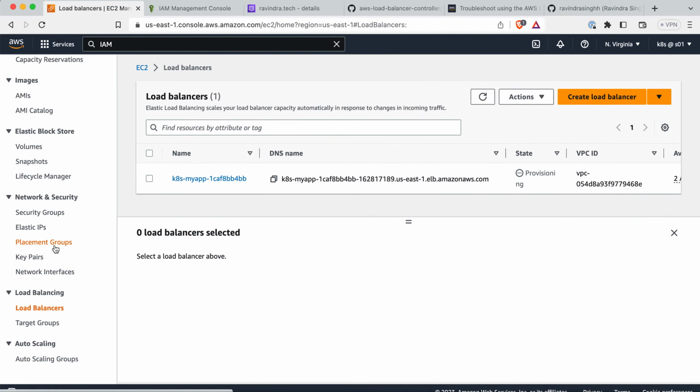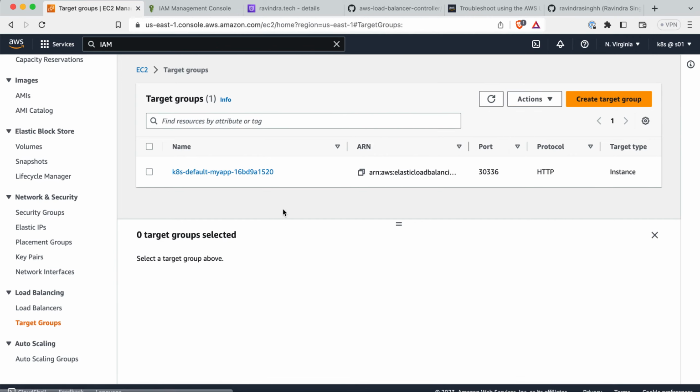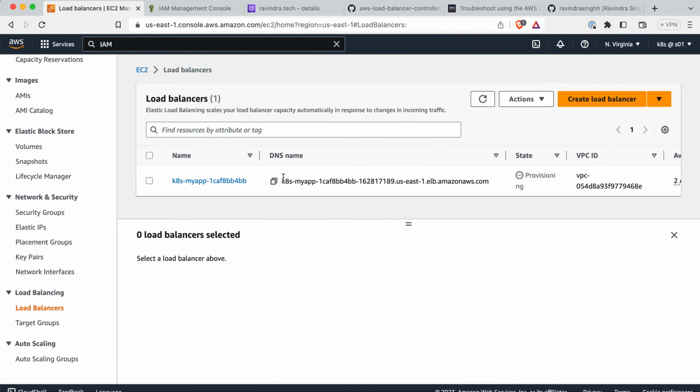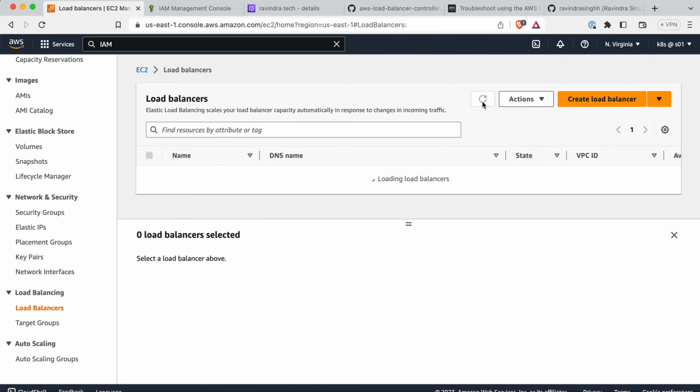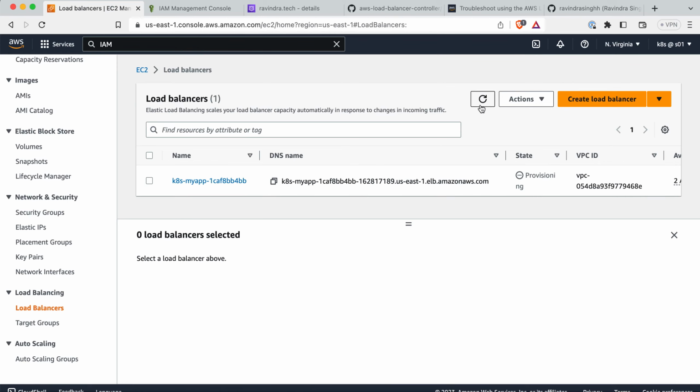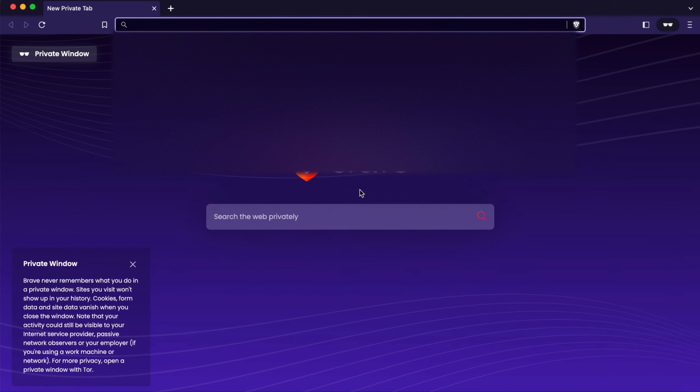In the meanwhile, if we go to the target group, you can see the target group has also been created. It has been created in the form of your namespace and the ingress name.